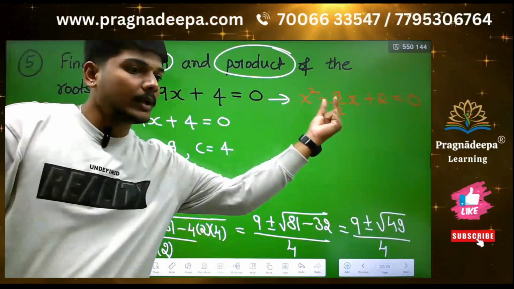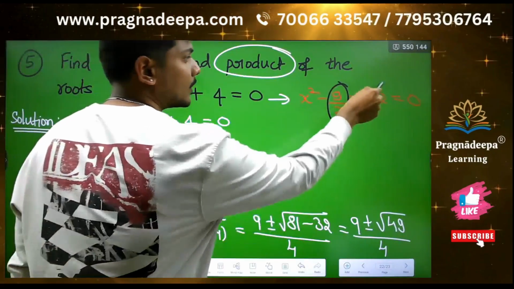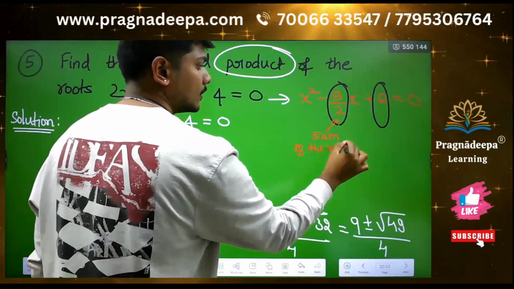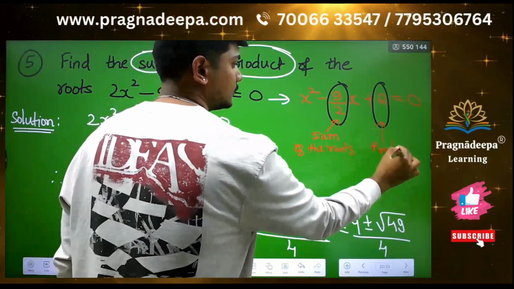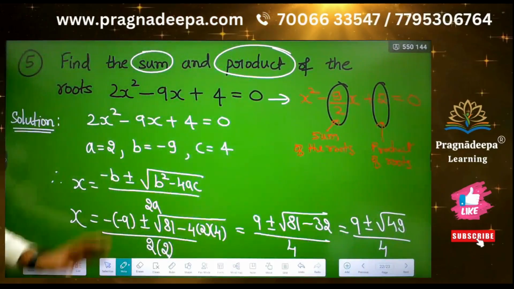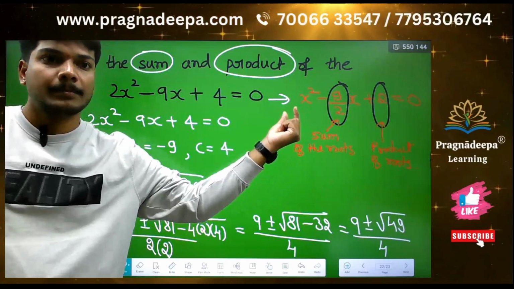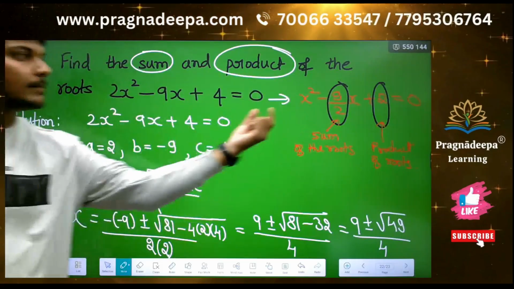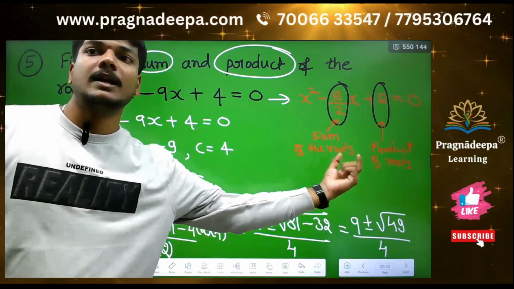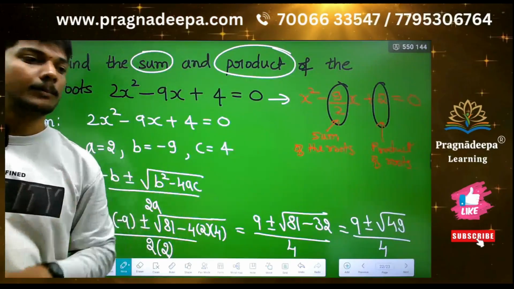So observe here, x square minus sum of the roots into x plus product of the roots. So sum of the roots is 9 by 2, product of the roots is 2. This is sum of roots. This is product of the roots. Okay. ನಿಮಗೆ ಏನು ಗೊತ್ತಿರಬೇಕು ಹಾಗಿದ್ರೆ, formation of quadratic equation ಅಲ್ಲಿ coefficient of x square must be 1. Coefficient of x square 1 ಆಗಿರಬೇಕು. So ಅವಾಗ ಮಾತ್ರ ನಿಮಗೆ sum of the roots ಮತ್ತೆ product of the roots ಸಿಗುತ್ತೆ. Okay. So within one step ಅಲ್ಲಿ ಕೂಡ ಮಾಡಬಹುದು. So ಗೊತ್ತಾಗ್ಲಿಲ್ಲ ಅಂತ ಹೇಳಿದ್ರೆ, so you need to first find the roots and then you need to add them and then you need to multiply them.